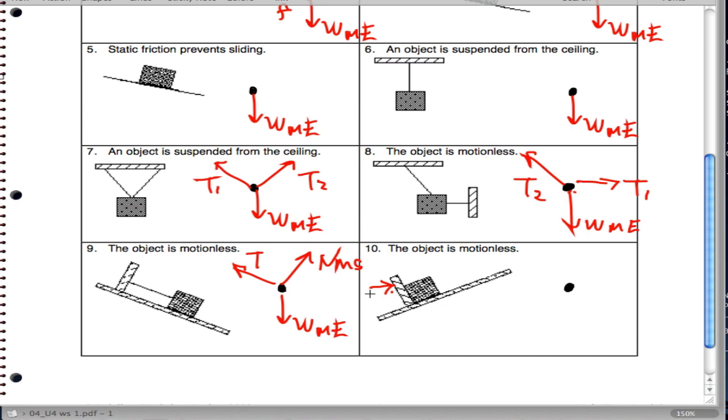So I'll call this, or you can call this, the wall, and you can call this the floor. So if you want to do that, I have the weight going down, and now I have the normal on the mass from the wall and the normal on the mass from the floor. I don't care how you named it, but you want to give these things two slightly different subscripts.